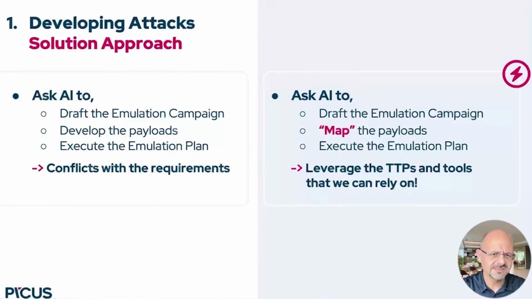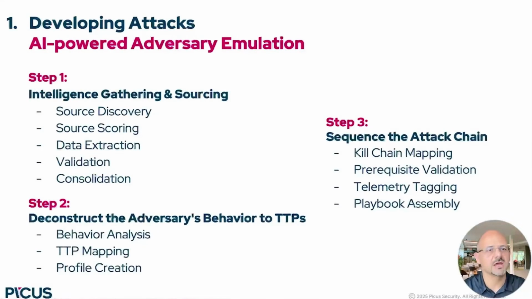So let's discuss how this solution gets into action, right? We have been working on this for over a year. How we envision AI-powered adversary emulation is that we talk to our red team, we look into what they're doing, and we ask AI to work in parallel to mimic what our red team has been doing, and the results are very interesting, very promising. Currently we are in an early build program. We are excited to launch it next month. Stay tuned for that. But let's dig into how it works.